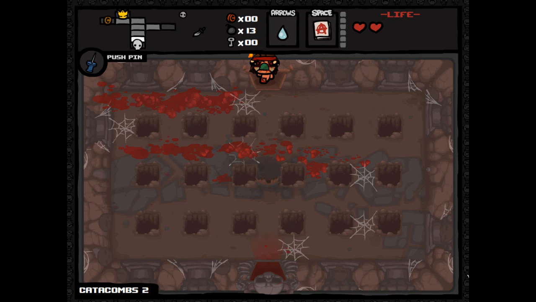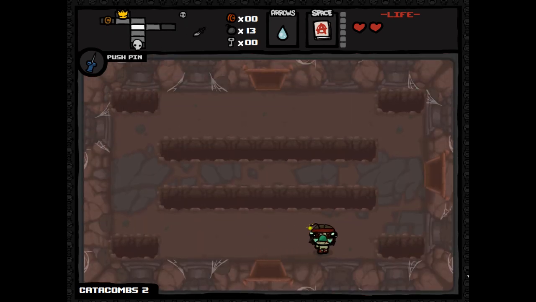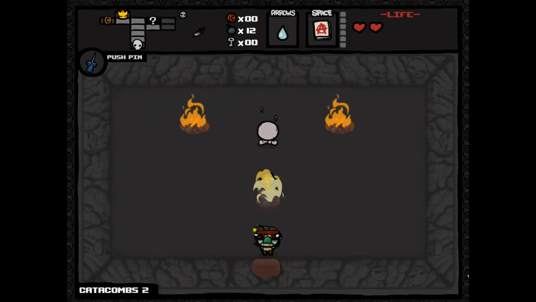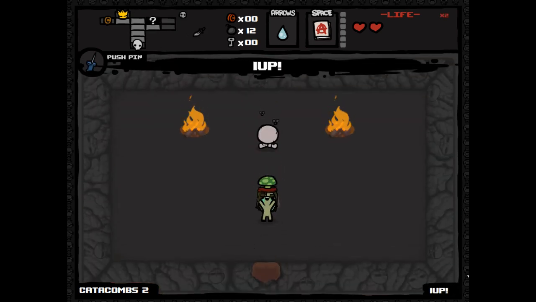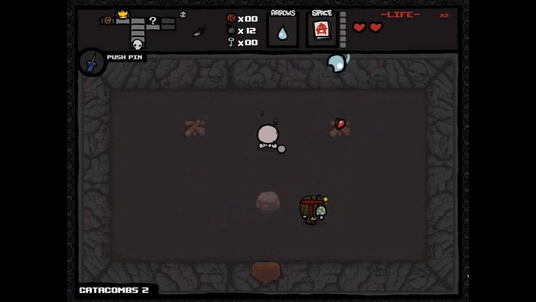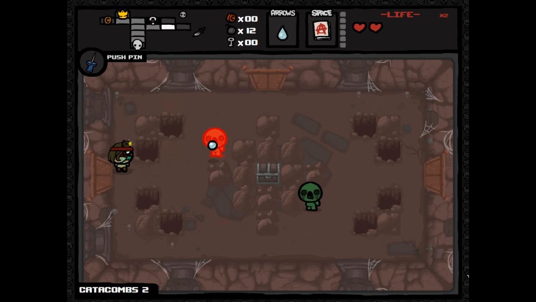Here we go. See if we can find a way to get a key here. I know it sounds crazy. I'm going to check these, though. Ha! Oh, a one-up! If we die, we come back to life. That's always nice. It's just too bad that we have a pretty plain Jane run going right here. Not a whole lot of soul hearts, not too many great items.